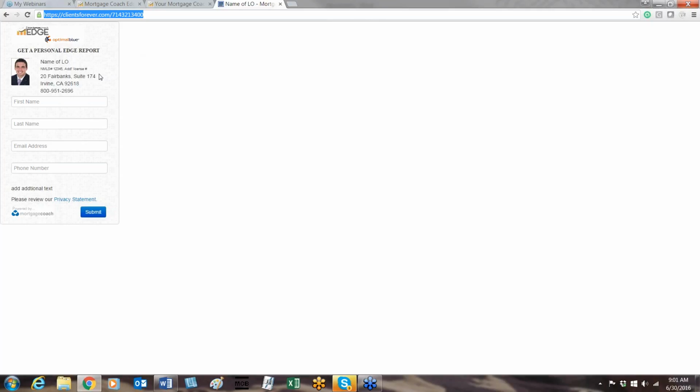What the widget will do is be able to take the information from your borrower, and they can also add additional text, submit it, and then this data will go ahead and go into Mortgage Coach. So I'll talk a little bit more about that. It's just a little bit of pre-setup, a little contact information so you don't have to type it. Plus, you would have more accuracy with them typing their name. So we're going to cover that as well.